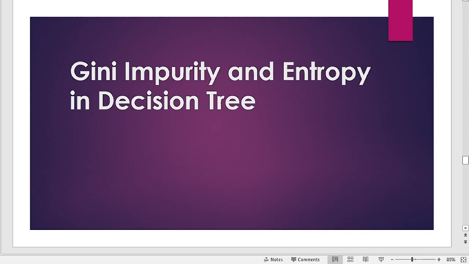Gini index is the additional approach to dividing a decision tree. Purity and impurity in junction are the primary focus of the entropy and information gain framework. Gini index, also known as Gini impurity, calculates the likelihood that a randomly picked instance would be erroneously classified. Gini impurity is generally more computationally efficient than entropy.